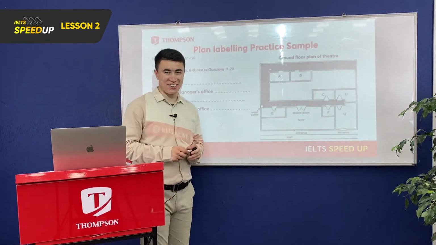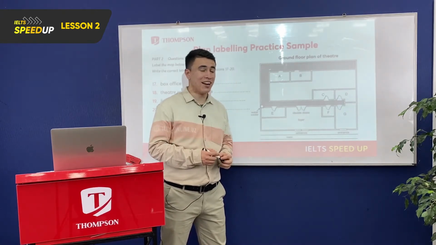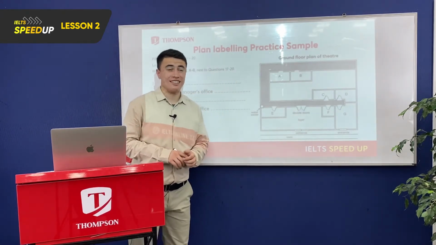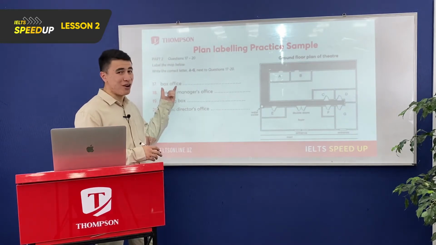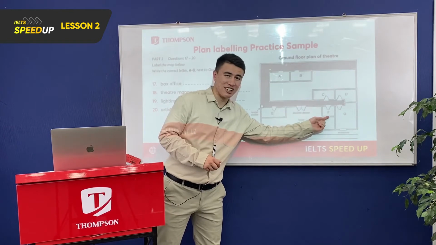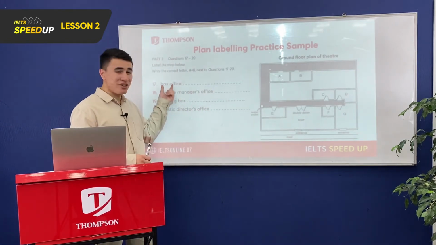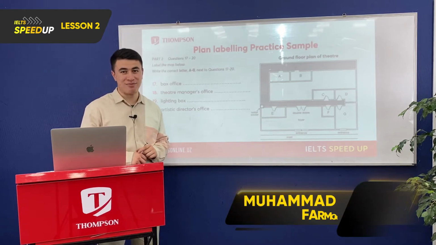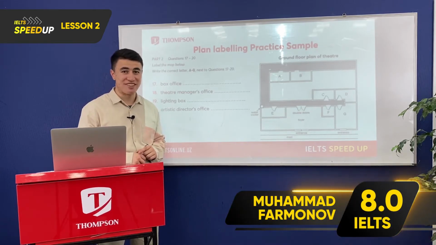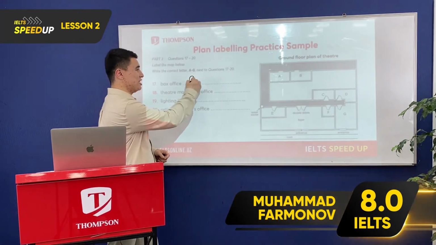So, the speaker said that standing here in the foyer, you are wondering why you cannot find the box office. So the box office is not here. And then she mentioned that the box office is a part of the building with a separate entrance. So the answer is going to be G.